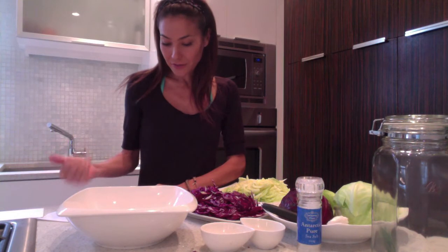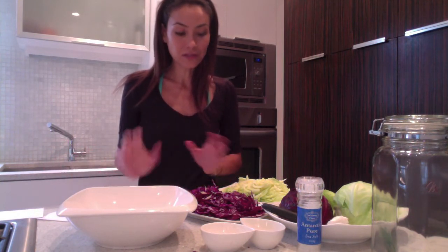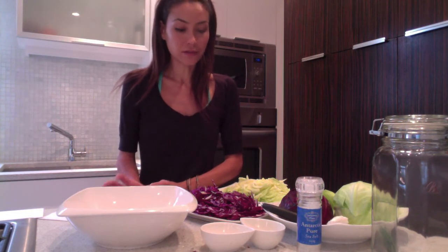It's first generation bacteria, soil organisms. So once we start introducing fermented foods into our diet, it's going to be crowding out all the bad stuff that we have, all the yeast, all the bacteria that live inside of us. So it's really important to have some sort of fermented foods, whether it's this, natto, kimchi, kombucha. There's lots of yummy things to have.